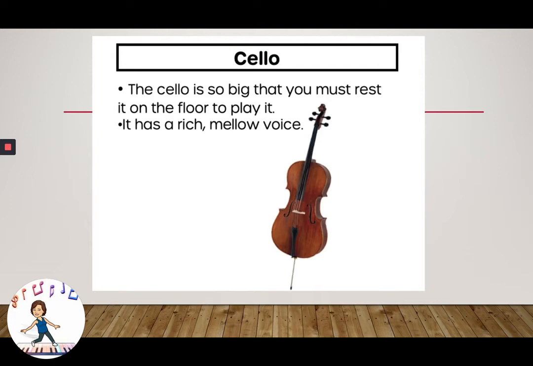String instruments produce sound from one or more vibrating strings. For many string instruments, a bow is used to start the string vibrating. The sound waves enter the body of the instrument where the sound is amplified. It's made stronger. In the orchestra, string instruments are played in two ways: plucking, pizzicato, or bowing, arco. Which one of these string instruments do you think is played using only pizzicato?